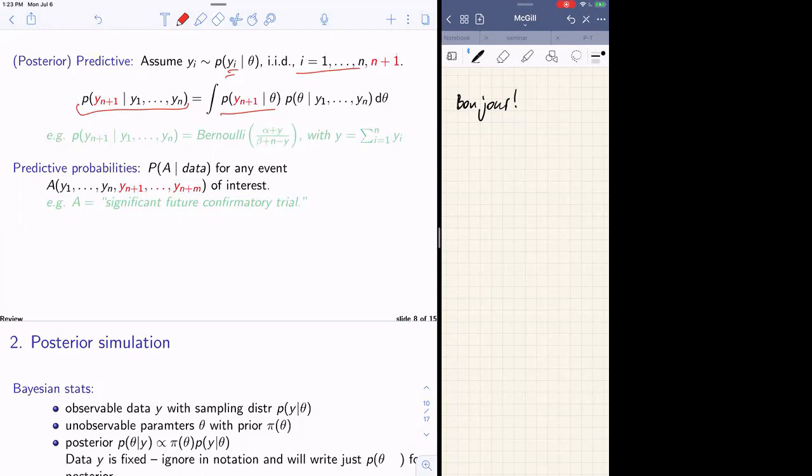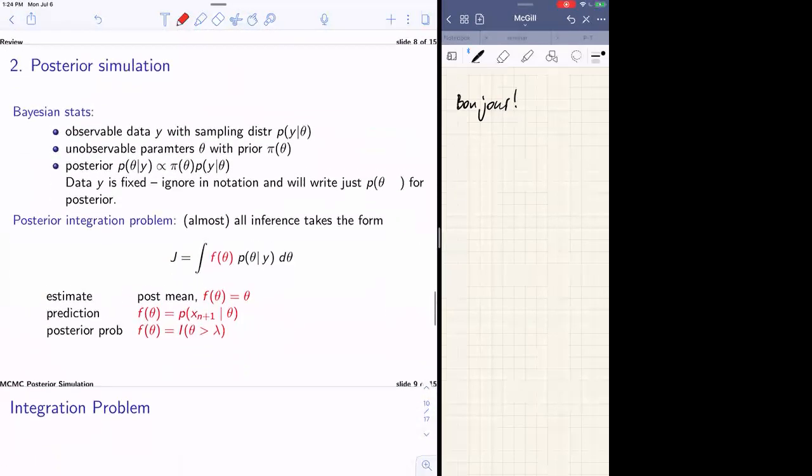And maybe that's all I wanted to tell you about a quick review of Bayesian inference. If this was the first time you ever heard about it, it was way too fast. Trust me, it's really not difficult. In the end, it's just basic probability calculus consistently applied. There are a few more comments I want to make, in particular about posterior integration.